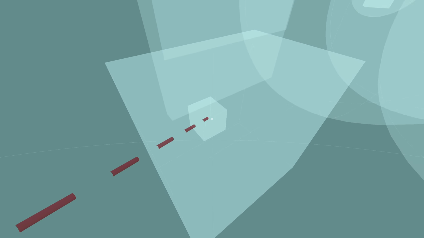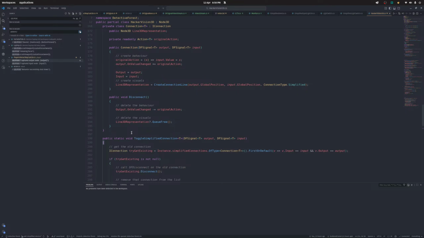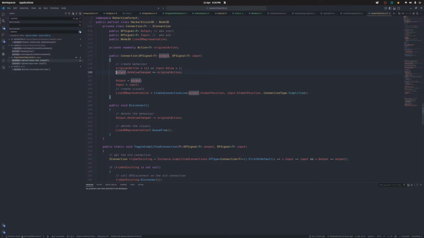Now we capture the output node, and we capture the input node, and it breaks again. Okay, so on EchoVision 3D 180, it says output.onValueChange doesn't exist. That's interesting. So what's this type? Is this video stream?